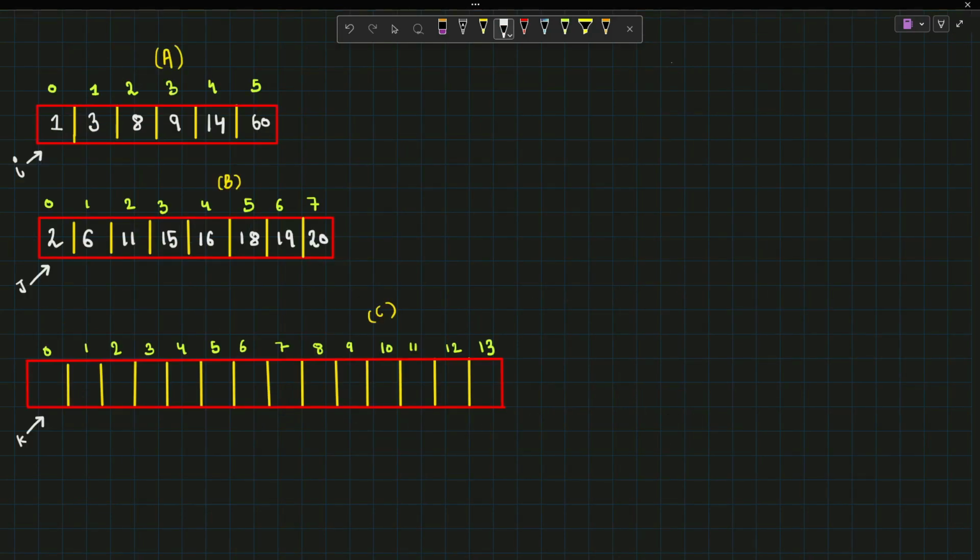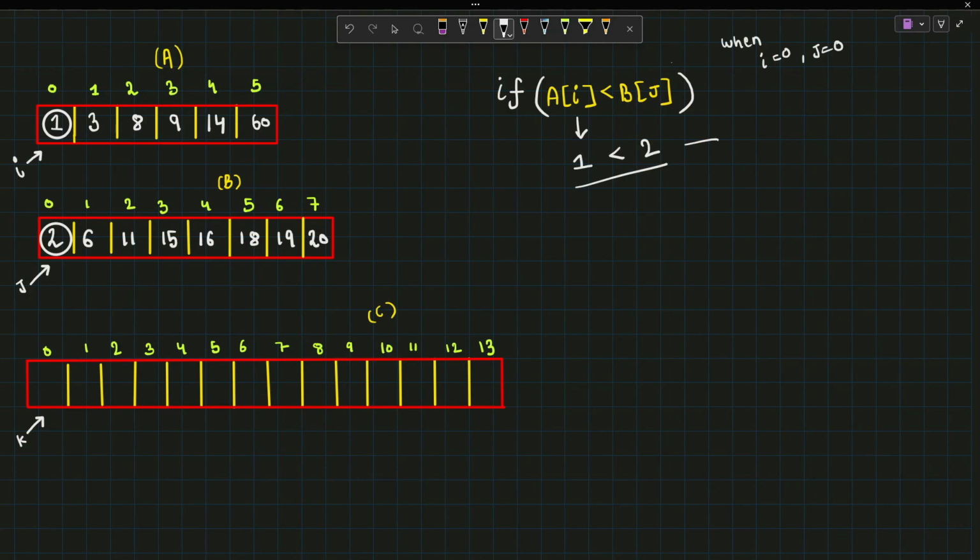To sort these arrays, we first have to compare each element from both arrays of respective indexes at a time. If one element is found to be smaller than the other element, then we will put that smaller element into our new array.